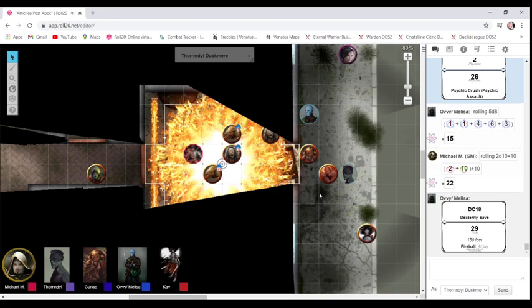So save for the hound, first hound. It's all dexterity. So the first hound took 29 damage. That's stunned. Do they get a save? I don't remember. Nope. No saves. So they all take 29 damage. The hound takes 29 and it's dead. Thank you for reminding me of that.